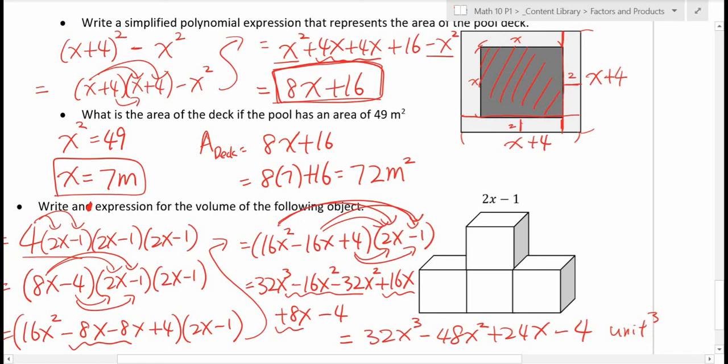All right, so that's how you multiply polynomials together. Again, there are 3 methods that I showed you. The first 2, the FOIL method and the distributive method, are essentially the same thing. It's just the order in which you multiply that is different. So you can use one of those 2, or the rectangle method or the area method, and they're all just as valid.